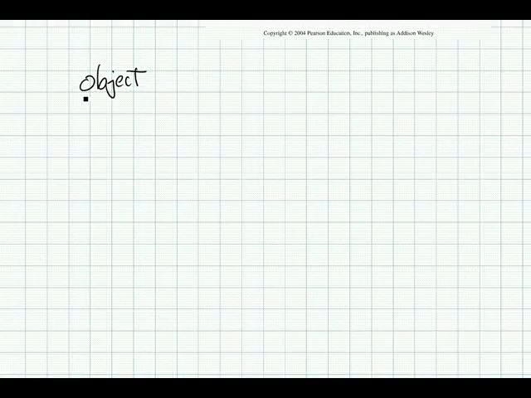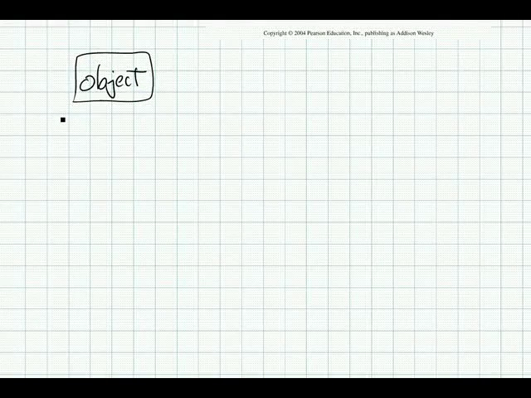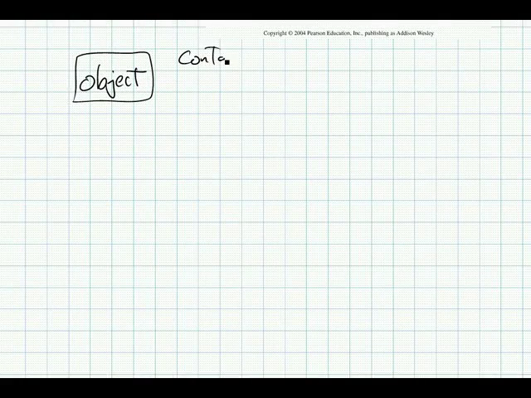Important things to remember are that you need to know, first of all, what is your object. Identify your object, and there's only one object that you have to have at any time. Do not mix and match objects. So identify your object, whether it's a box, a car, an elephant, a bird, whatever it is. Know what your object is, and then identify the contact points that it has.